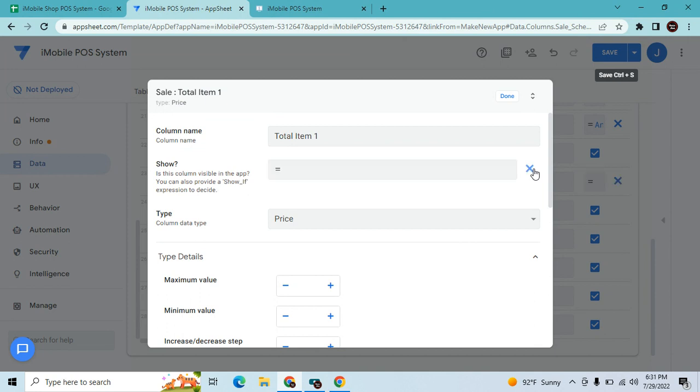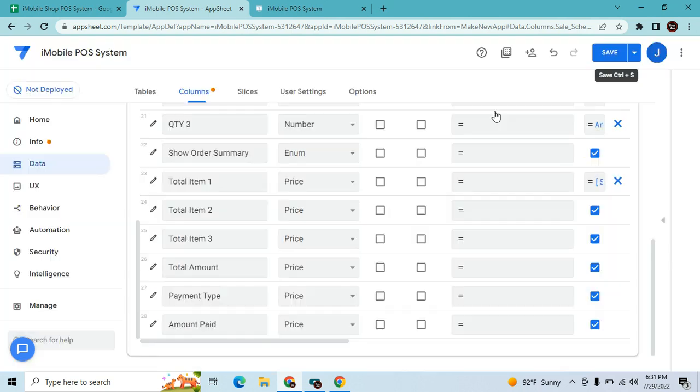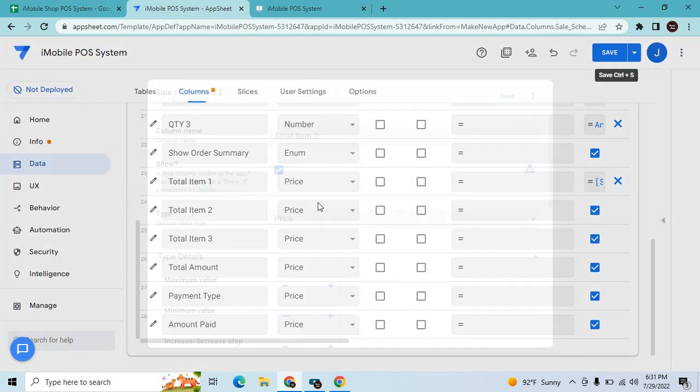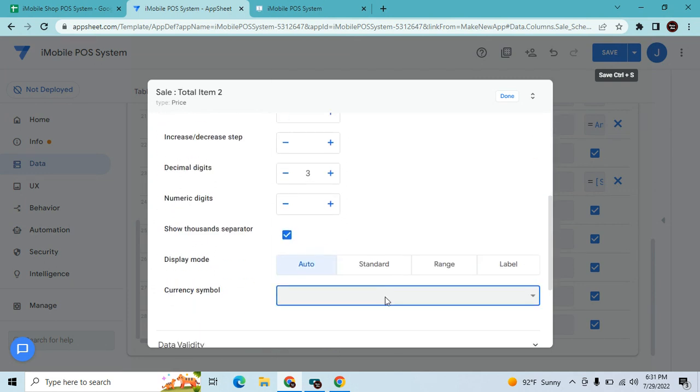Okay. Here in total item, we're gonna show only if user click show order summary is equals to show order summary. So we're gonna apply that to all our total item.